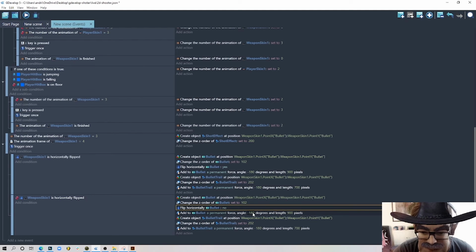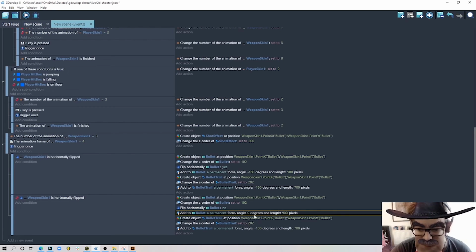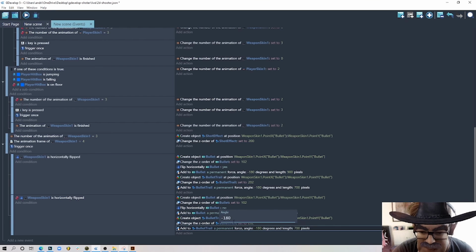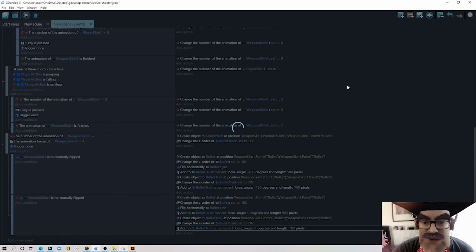The second change is the angle at which we shoot. This time the angle is going to be 0 because that's going to be to the right. We still create the trail effect and put it on this Z order. But here we just changed minus 180 to 0. So now I think we are able to shoot in both directions.